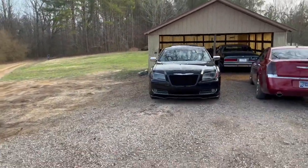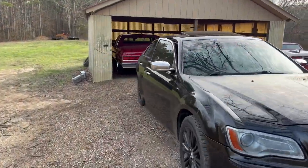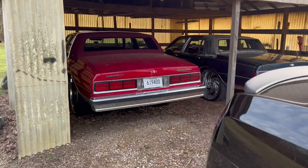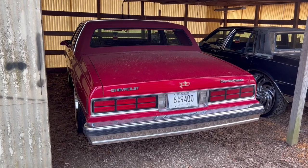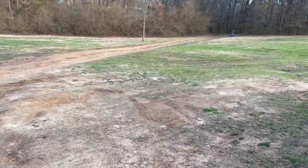My boy Rick is on his way. We're going to take my car — the Demon, man — it's been acting up lately. We can't figure out what the problem is. So we're going to take it somewhere three hours away. We're going to take it because we got to get it ready for the car shows.